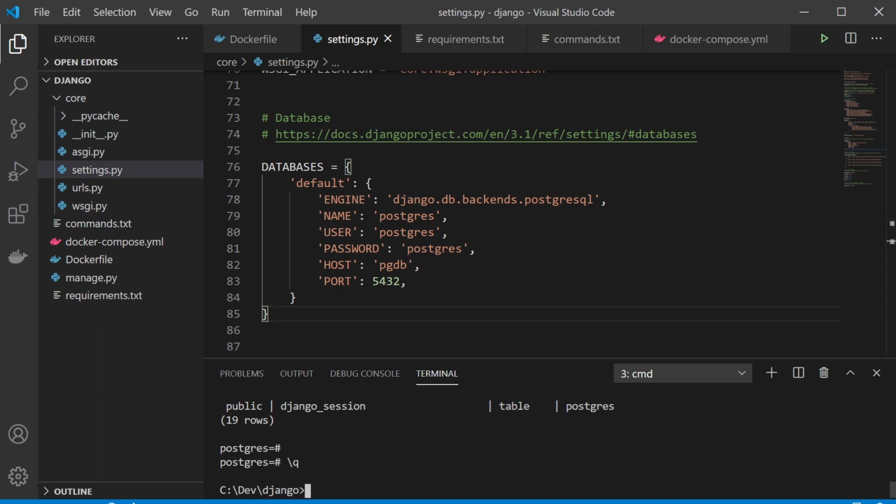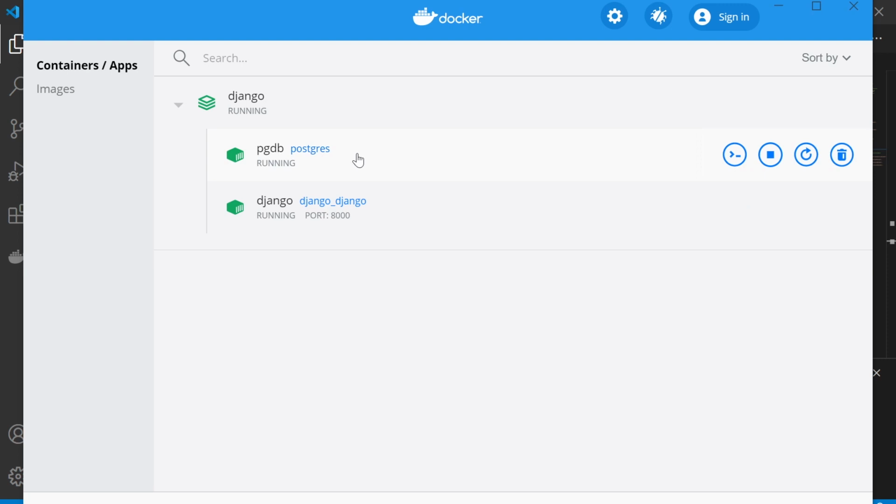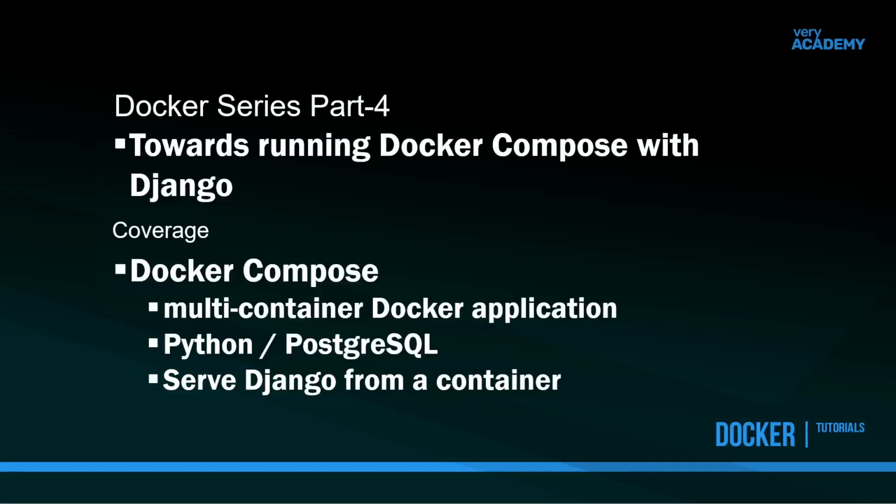As soon as we stop or remove our containers, that's where all the settings will be removed, and then we have to start again. So we need to move into further tutorials to learn a little bit about volumes and how to save data. It's a little bit trickier with databases in how the data is saved. So yeah, we need to learn a little bit more about volumes, and then we can progress this a little bit further.